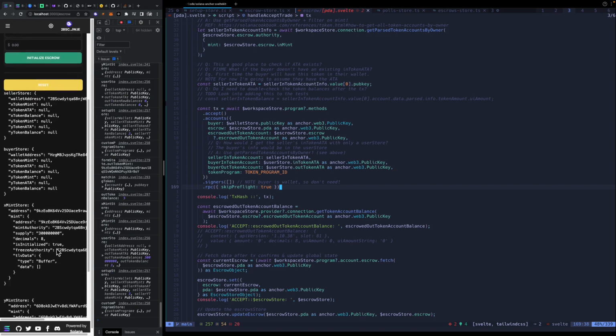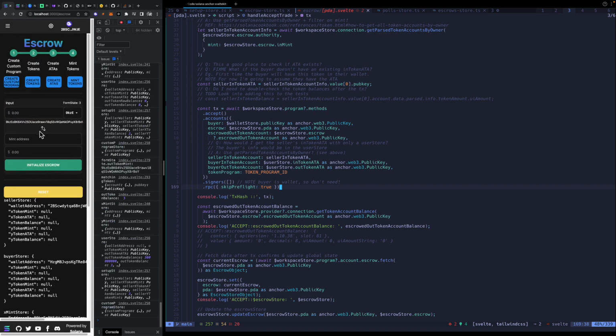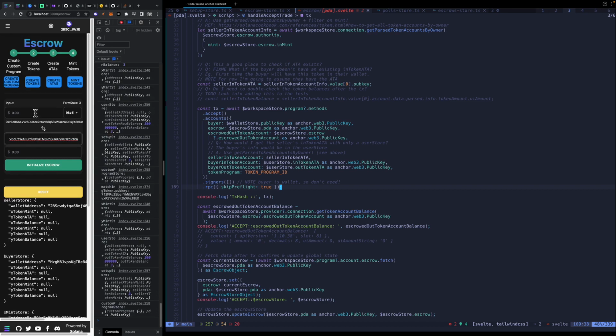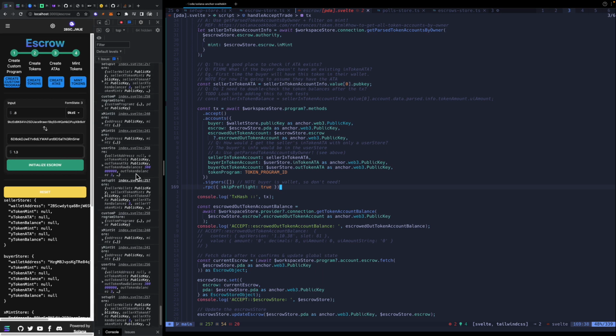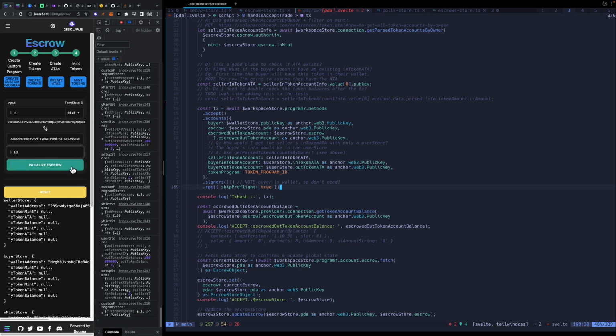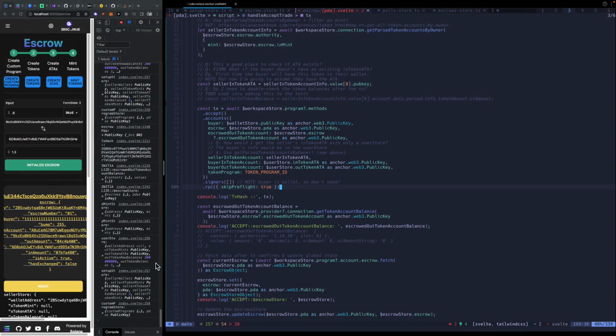So, okay, I'm going to grab this mint address, paste that here, and let's go for, I'll pay 0.8 this time, and in exchange I want 1.3, something like that. So if I initialize the escrow and do that, it goes through successfully.